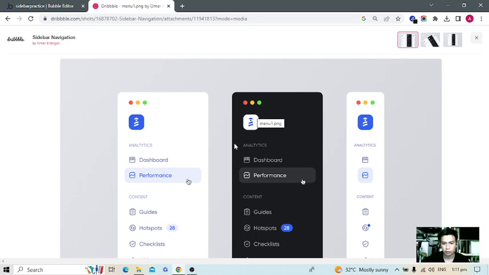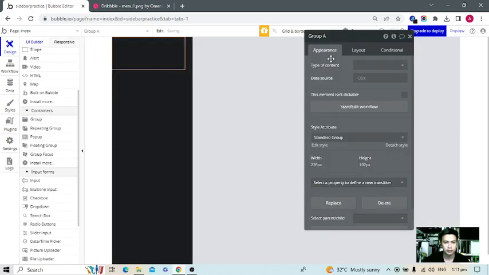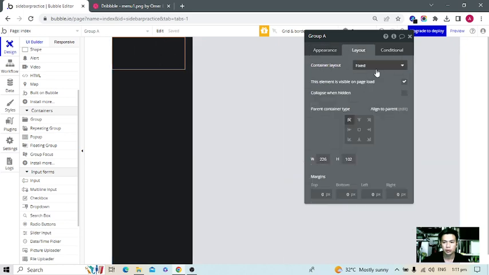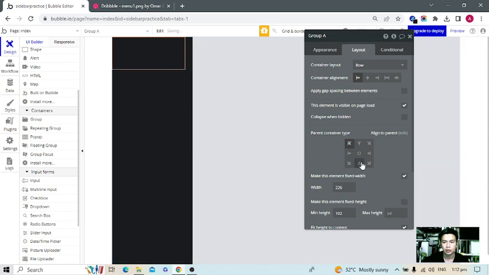Then we will try to copy this logo. Put a group in there, set the container to a row, then fix the width to 100%.